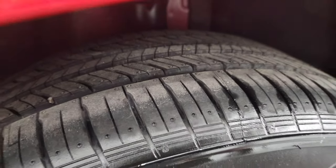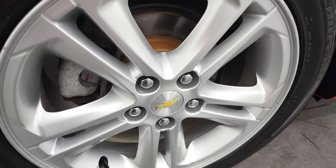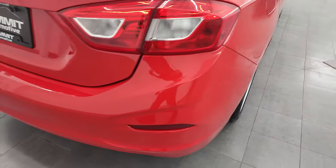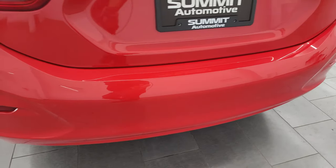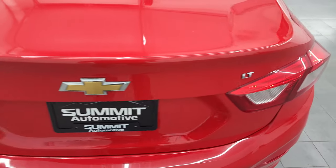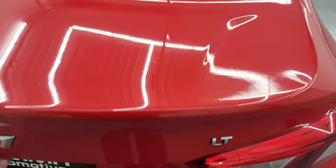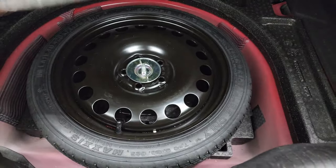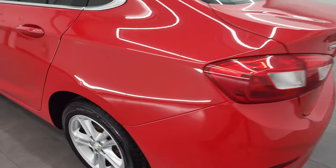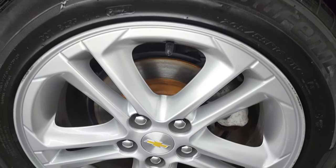Back tires are brand new as well and you can see those back brakes are new too. I noticed a couple of little scuffs on the rim but that does not hurt the performance. Coming around to the back, the rear bumper is in really nice shape — no major cracks or dents back here. The rear trunk lid is in nice shape as well. It does have a trunk release back here. The trunk area is very clean and it does come with a spare tire. Those rear seats do fold down — we'll check that out in just a little bit. The trunk lid shuts nicely.